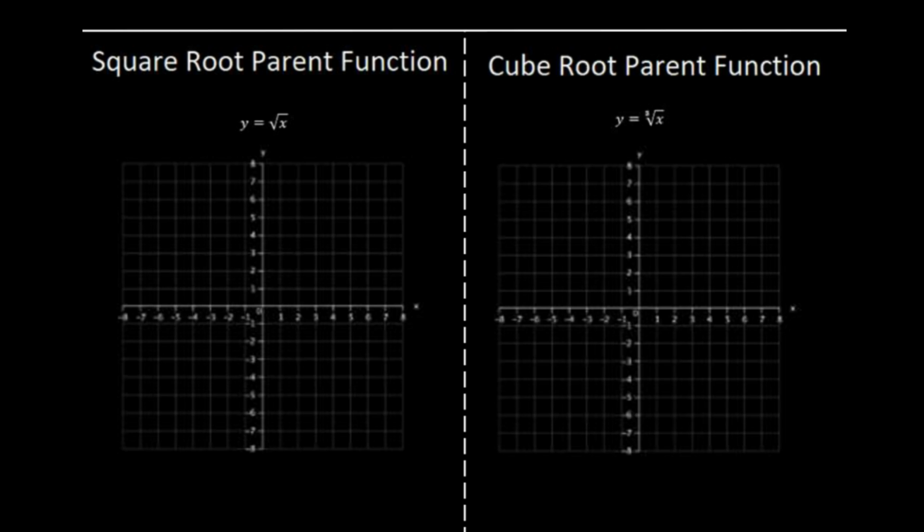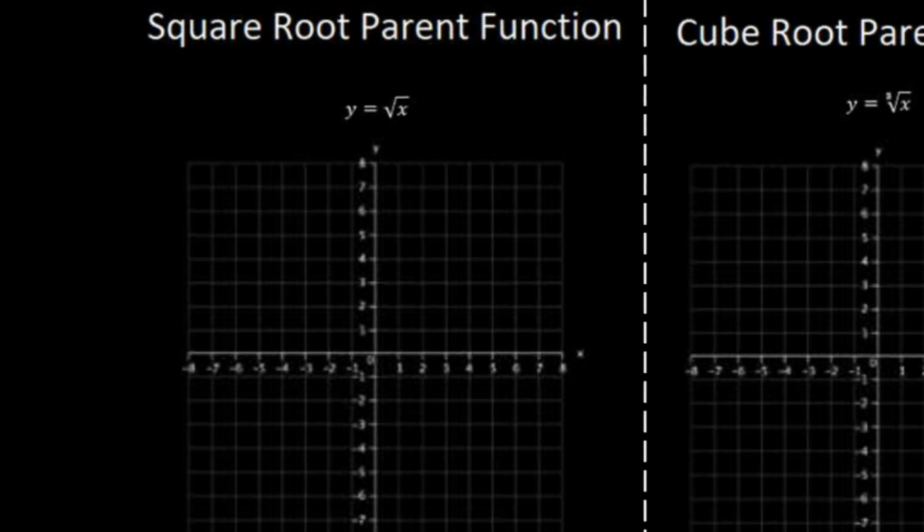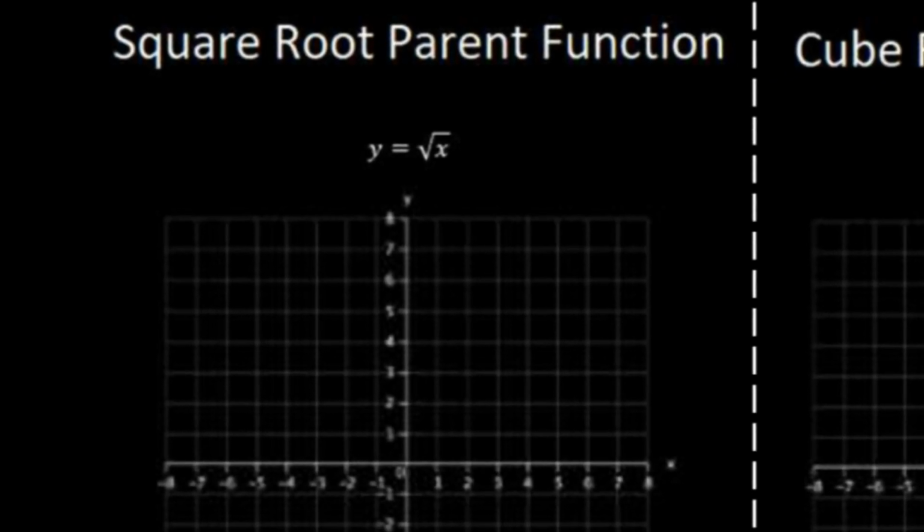Okay. What do you think a radical function is? Oh my gosh, it has a radical in it. Yeah. Now, this could be a square root. It could be a cube root. It could be a root to the 4th power, 5th, 6th, 7th. Anything that has a radical in it is in this unit. But today, our transformations day, we're just going to go over square root and cube root. Now, the first thing we're going to do is graph these. How do you think we can graph them?